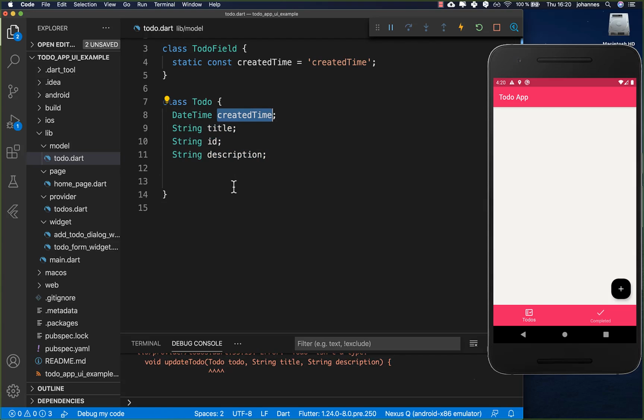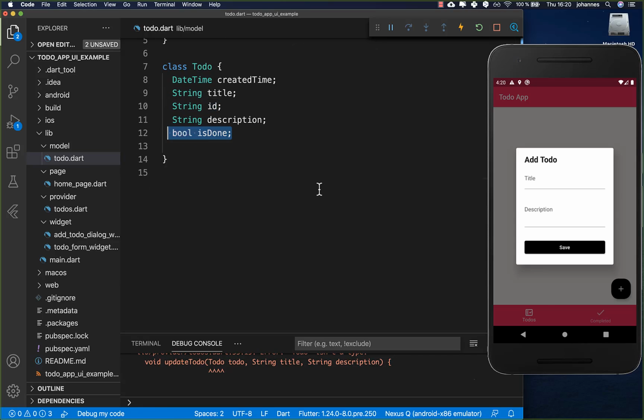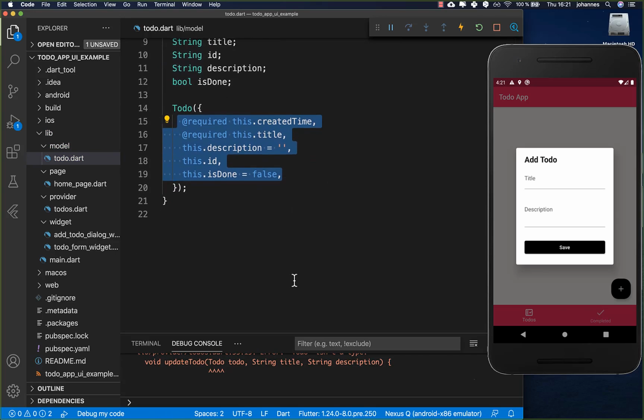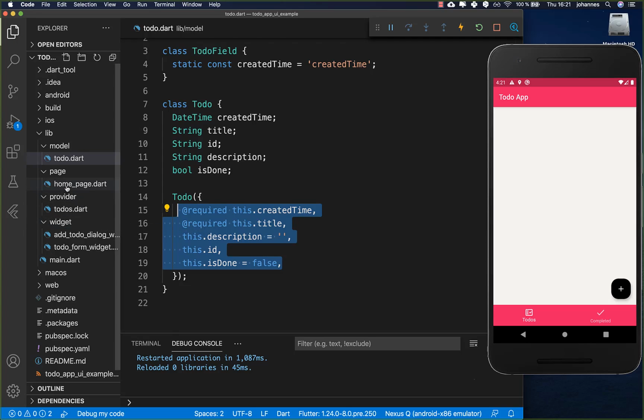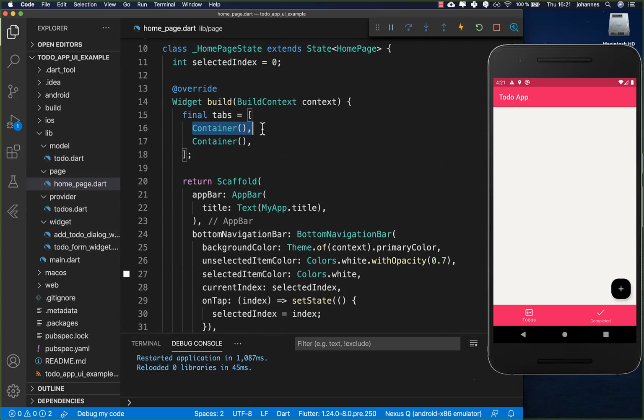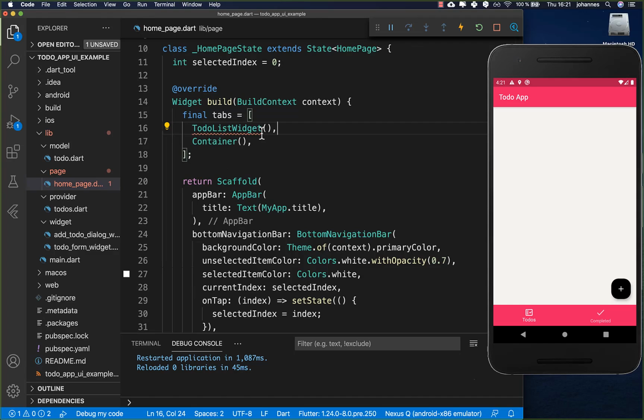So we put the created time of this to-do inside, the title and description, which we have for example put inside with this dialog, and also a unique ID later, and this flag is saying if it is inside of this list of tab 1 or on the second tab if our to-do is completed. After it, we also create our constructor and put all the things inside, and now we can actually build our to-do with this model and create it inside of our application. Therefore, let's go to our home page, and at the top we want to create the first page, which is this to-do page, and inside we put our to-do list widget, which we want to create right now.